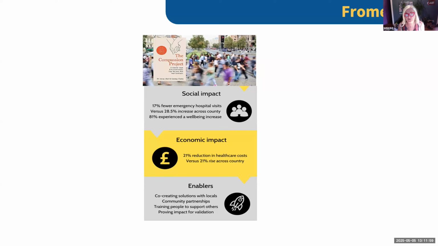We've looked closely at the work in Frome in the UK, if anybody's read anything about that. Dr. Julian Abel, Lindsay Clark, and others have written about this extensively, and they're some of the original innovators of the idea that a whole community can organize itself to meet the social health needs of their entire population, and by doing so, that has a dramatic effect on decreasing use of unnecessary health system resources.